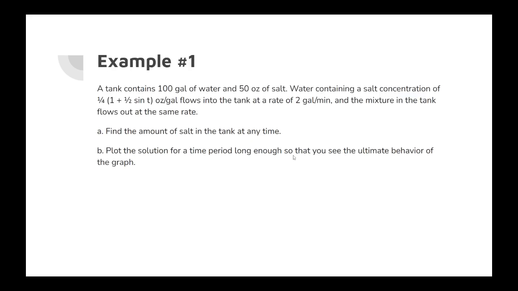The example I use is a question which asks: a tank contains 100 gallons of water and 50 ounces of salt. Water containing a salt concentration of 1/4 times (1 plus 1/2 sine t) ounces per gallon flows into the tank at a rate of 2 gallons per minute, and the mixture in the tank flows out at the same rate. The questions are: find the amount of salt in the tank at any time, and plot the solution.